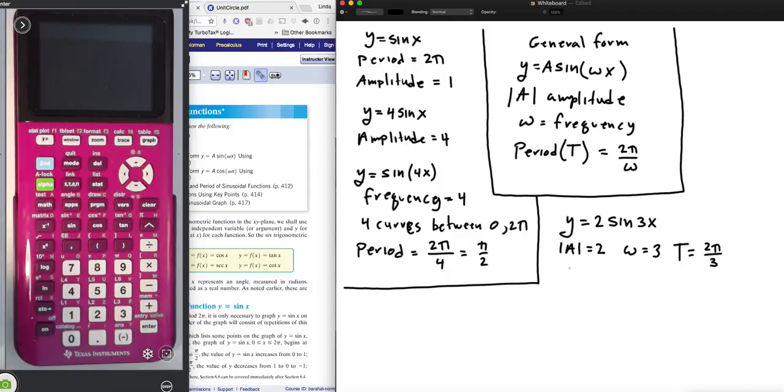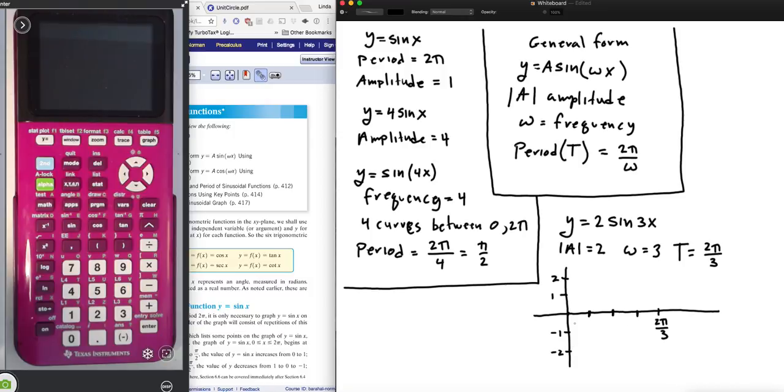All right, now, to produce this graph by hand, I know I have a sine curve, and we're not talking about shifting left, right, up, or down yet, okay? So if I mark off my amplitude up and down, I'm starting at 0 because that's where sine starts. I'm ending at 2 pi over 3. All right, so I'm going to put 2 pi over 3 right there. Now I know I have to have more points, right? I have to have a center point there, there, and there to draw the curve in.